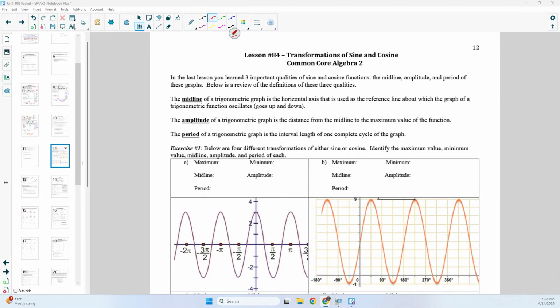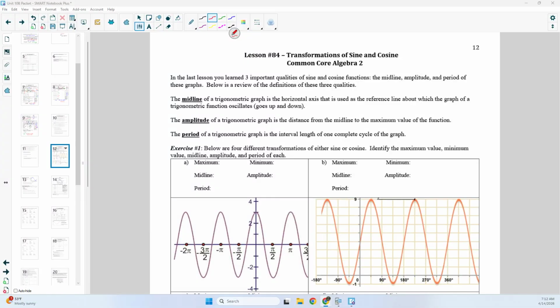So what we're going to do now is the main focus of the rest of the unit, which is transforming sine and cosine graphs. So remember, when we get parent functions, we have a certain pattern, but to fit it to word problems, which is where we're going with this, we want to change different things with transformations to make it really fit in with the information for our problem.